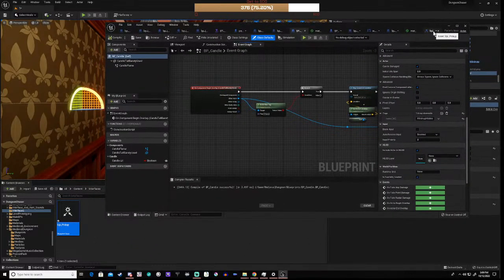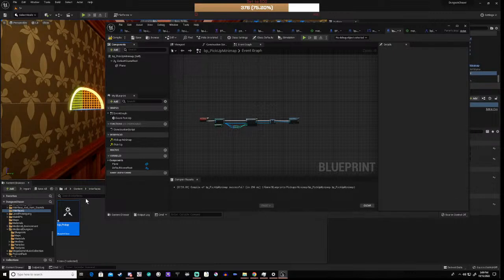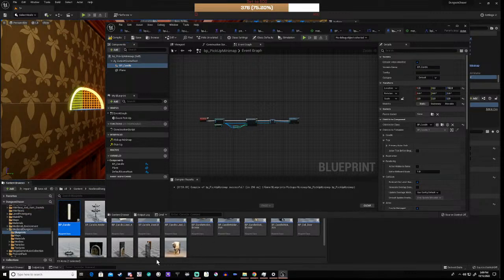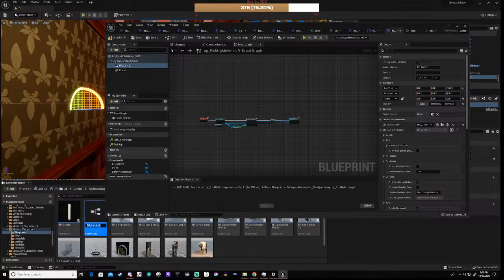Right, so what we're going to do is we're going to basically delete the candle. Right, tell you what, we'll undo that. We'll go to our candle. And we'll duplicate it. And we'll call it BP map pickup.